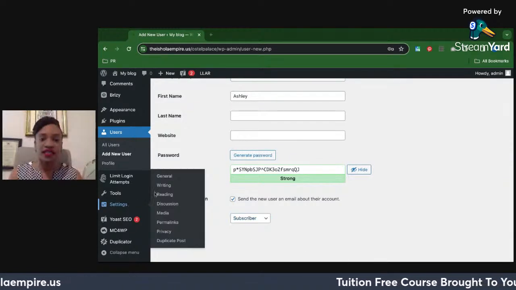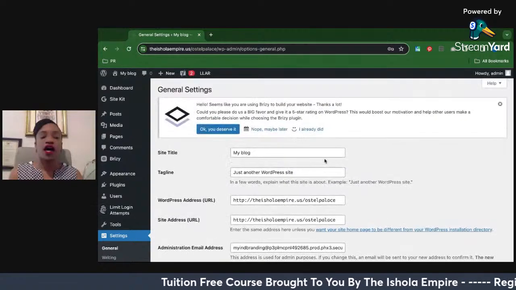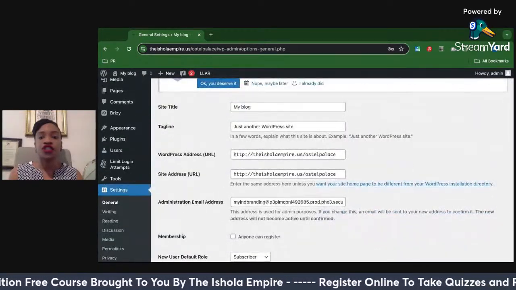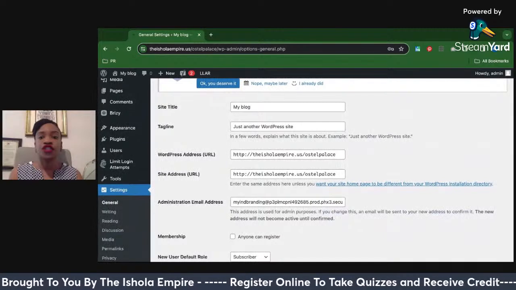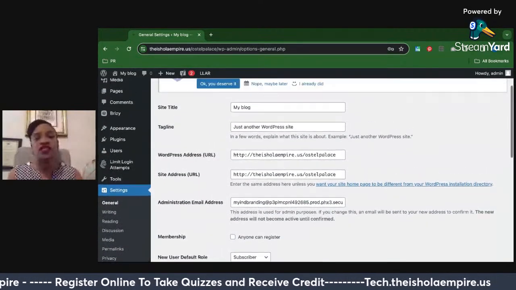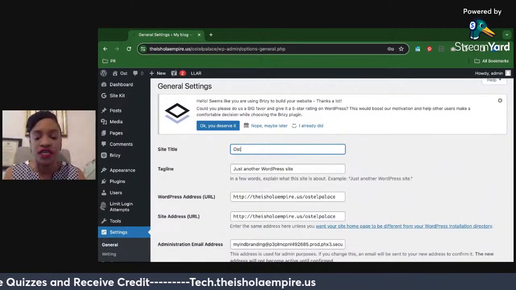And then we can go into settings. Definitely, last but not least, go into settings. We're going to make sure that we change this. Mind you, I didn't do it originally because sometimes you change as you go, or you come up with different things, or you might flush the whole website. So I just like to wait until the end to get this stuff done. So let's go to the blog name, which is going to be Austell Palace.